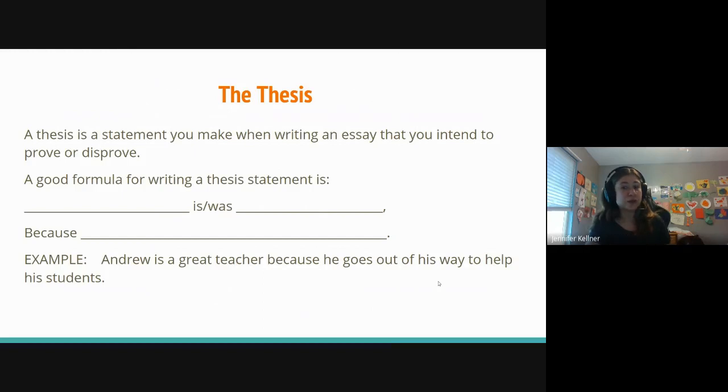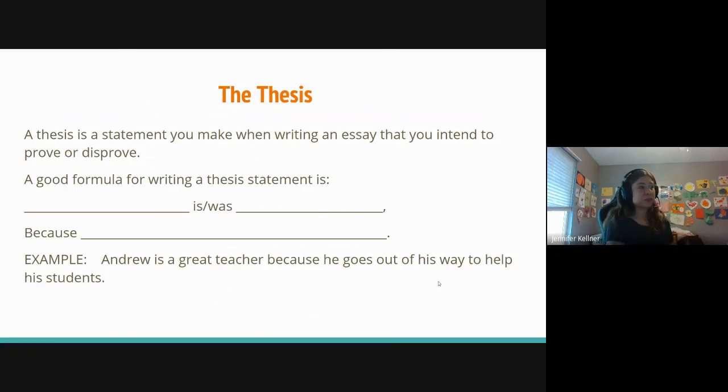So if you want to take a minute and write this down, this is literally a tried and true formula for creating a thesis that your teacher and the committee both will recognize as a thesis. And it's very easy to write and to restate. Just to back up for a minute, the thesis is a statement that usually is you saying something that you intend to prove or disprove. So it's basically your main sentence that lines up everything else in your paper. So the thesis is really important.